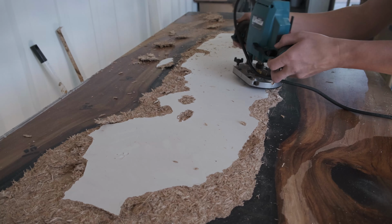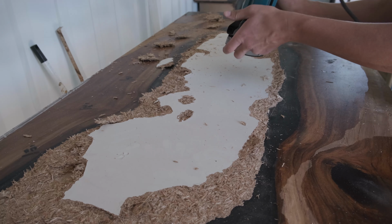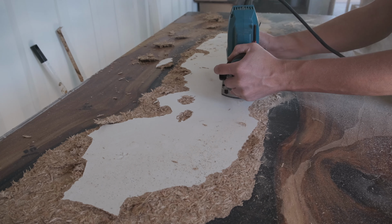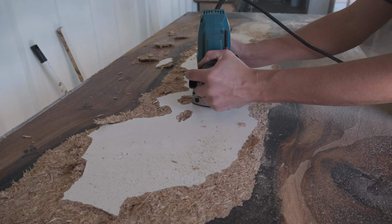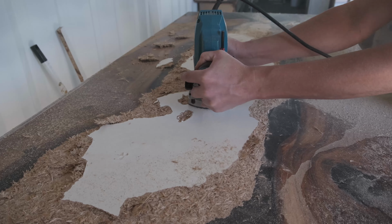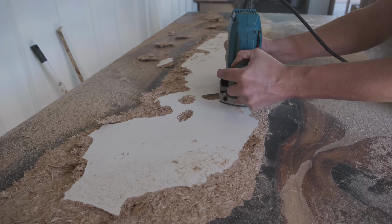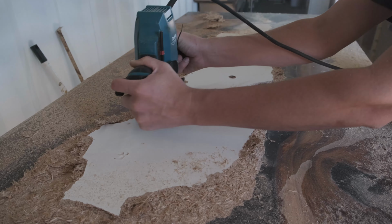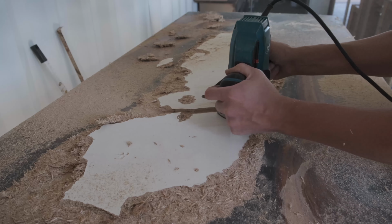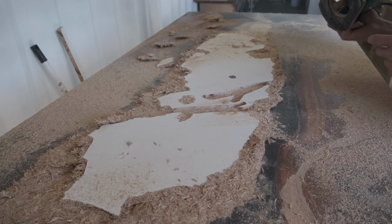And that's when I decided to bring out my router with a small flush trim bit. So the whole idea was to obviously not go too deep into the white melamine sheet, only leaving a small space between the last bit of wood and my epoxy table. And the idea I had here was to cut one groove in the center of the white melamine sheet, and then use the melamine on the left and right side of the bit as a surface my router can slide on basically. And I will definitely not recommend this step.